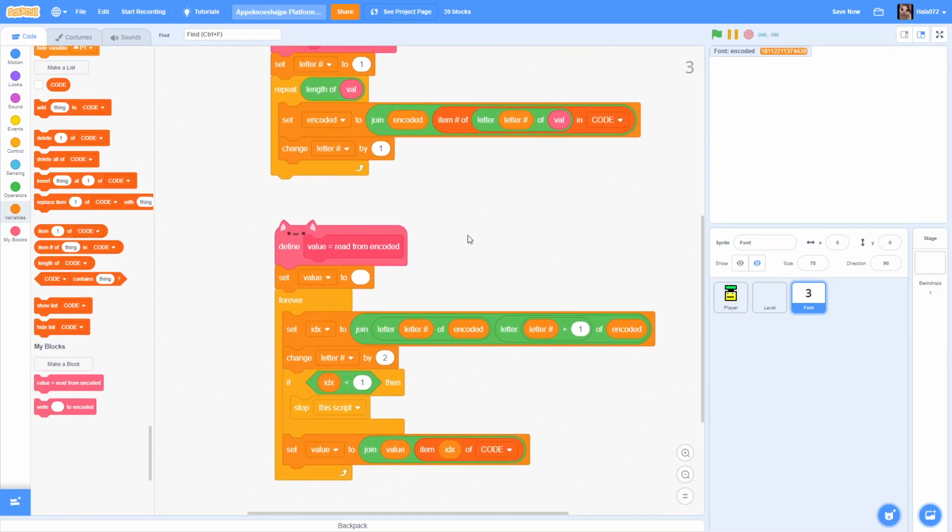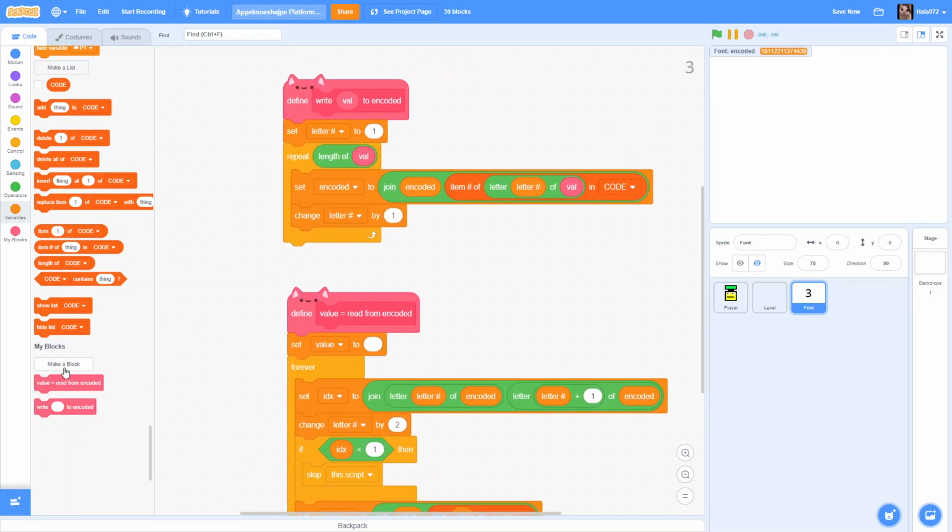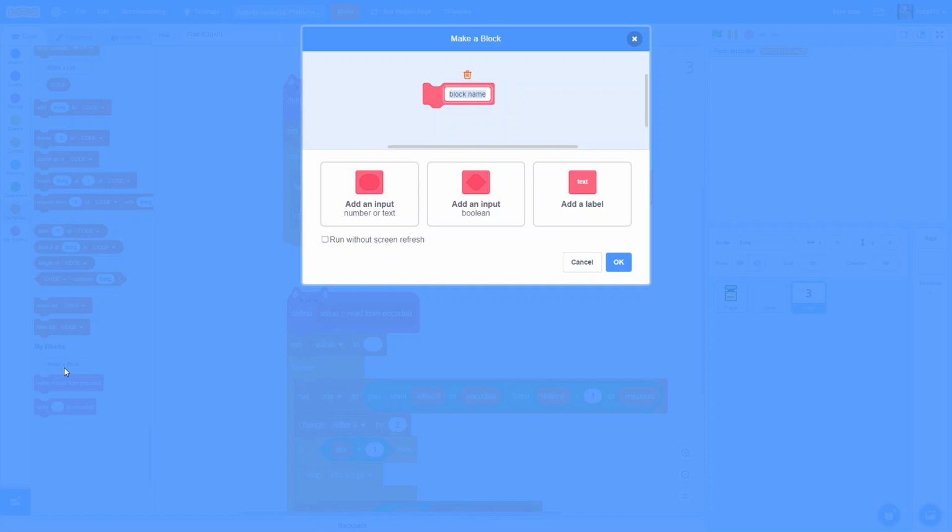But we need another block for this block to work. Make a new block called begin decode of with the numeric input of encoded. Run without screen refresh, and okay.